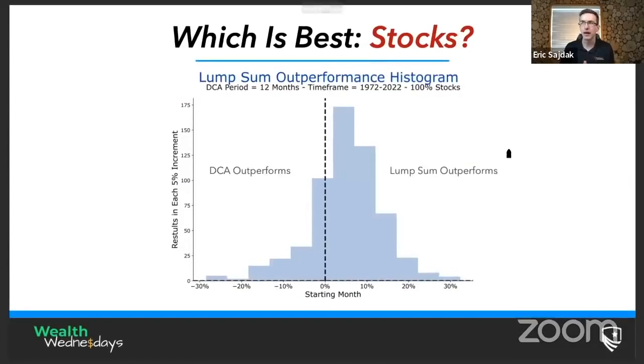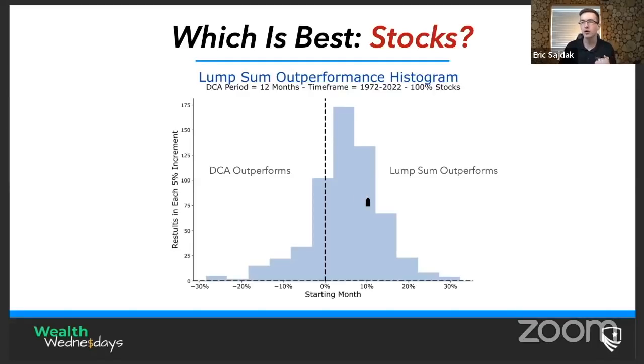And again, it's important to look at basically a histogram of these results. So again, we're looking at 0% here on the right side of the screen. This would be the number of trials we see. There's about 589 trials that we looked at throughout these rolling, shifting 1 month for a 12-month period here. And we see lump sum outperforms over here on the right, dollar cost averaging on the left. And again, not surprisingly, we see, and this is good that we lay it out in a histogram, because what this is going to show is the vast majority of trials, once again, it's skewed to the right. It's skewed towards lump summing winning.